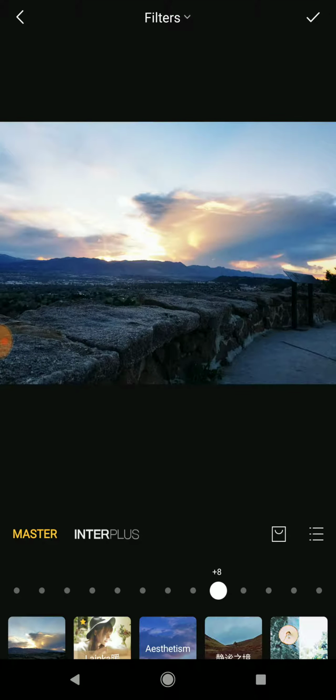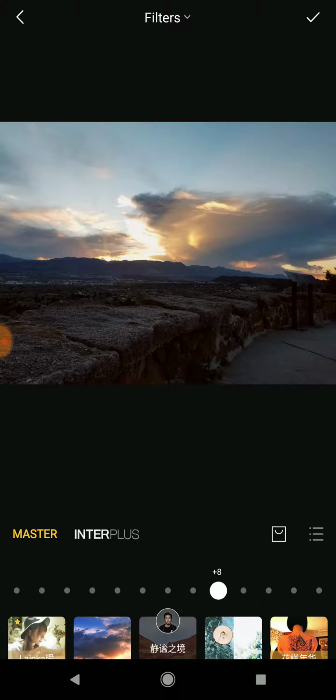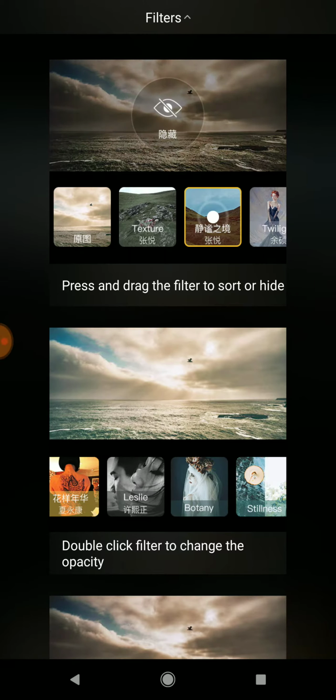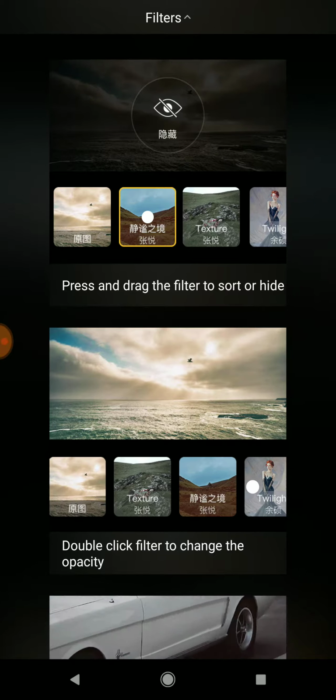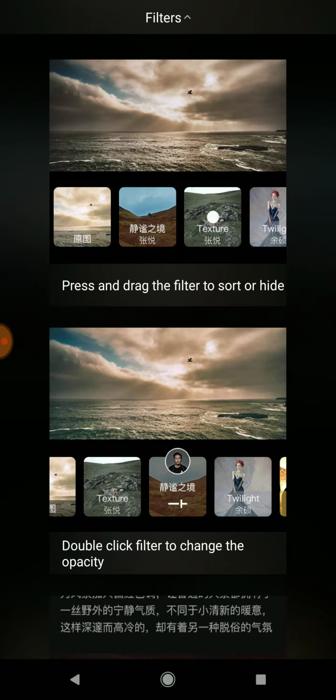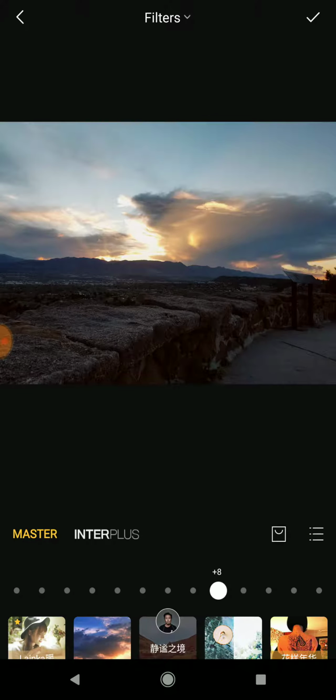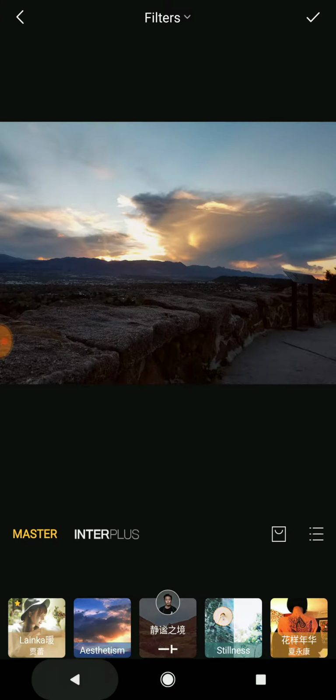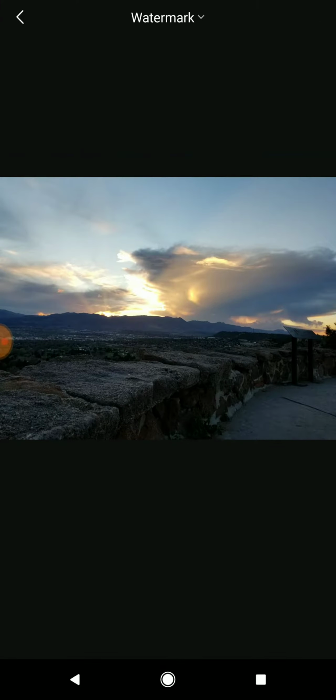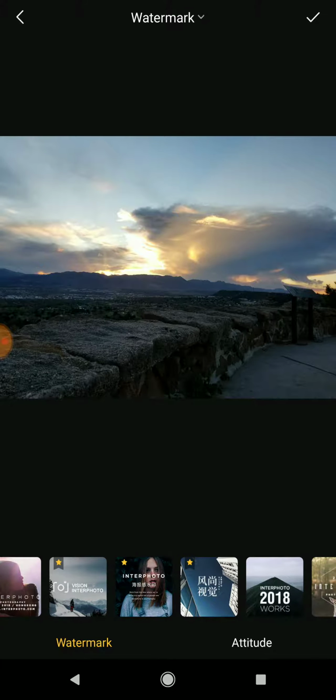And let's hit this up. So there's filters. Yeah, this is kind of what I was talking about. There's a little demo. It tells you like this. You can press and drag. And then it actually has some pretty nice looking text options.